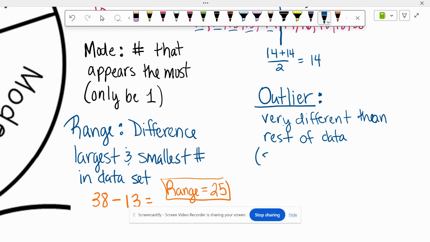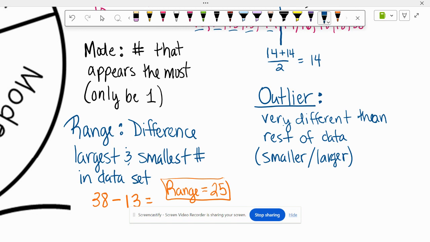And by that, we mean that it's either much smaller or much larger. Okay. An outlier is very far from your mean or your median. So it just lies outside of the data. Outside of like what the normal data does. Once we learn about box plots, once we start calculating box plots, I'll show you the rule to calculate outliers. Right now, we're just going to write out what our definition is and what the outlier is.